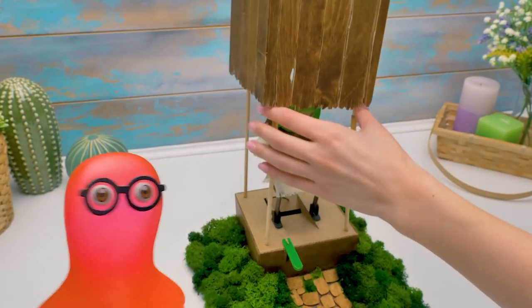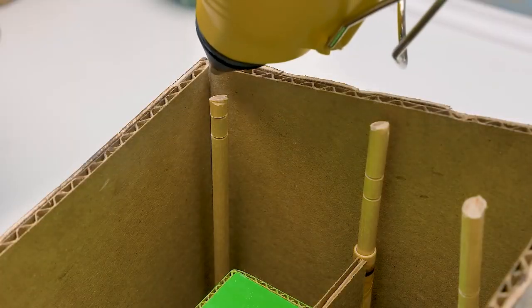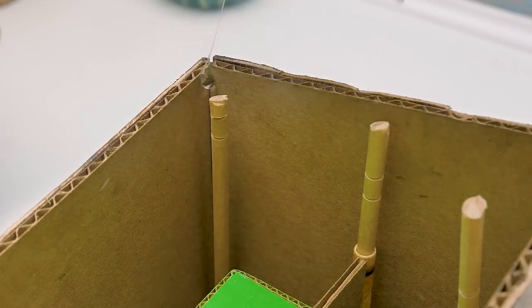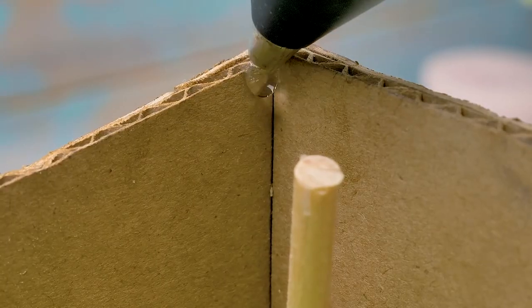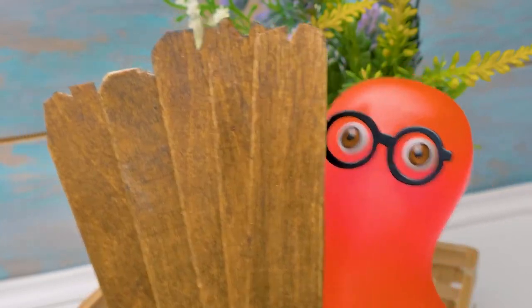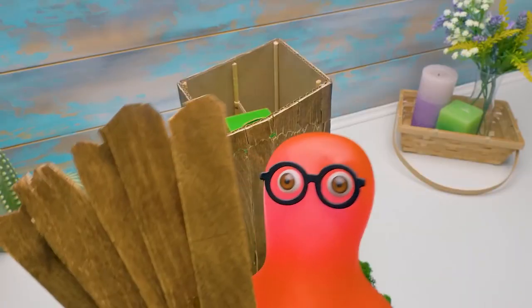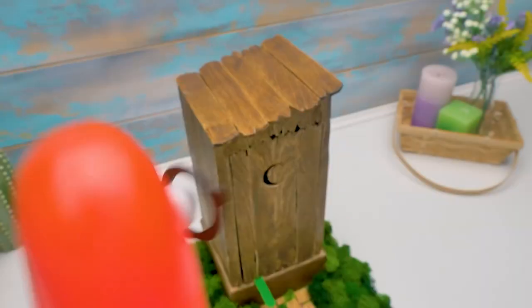Okay. I can't wait to see what comes next. What are you doing? I'm going to glue our Shrek inside the toilet so he sits tight. And this is for the roof, right? Yes. I'm on it. Less talk, more action. Focus.